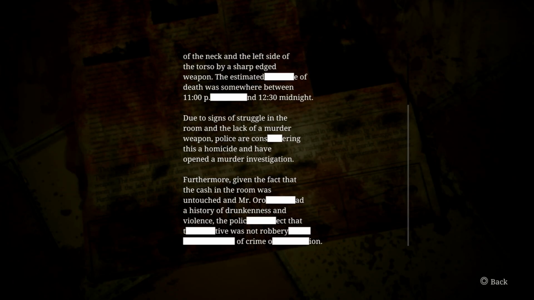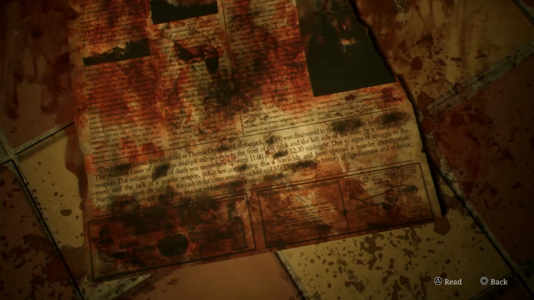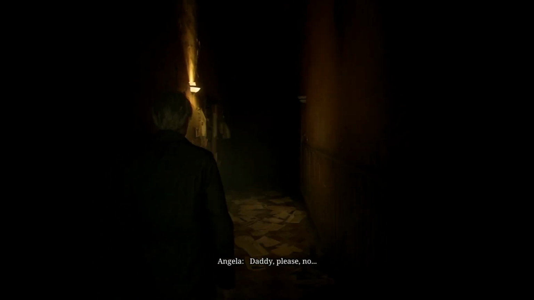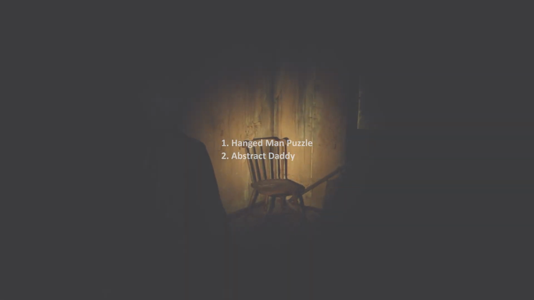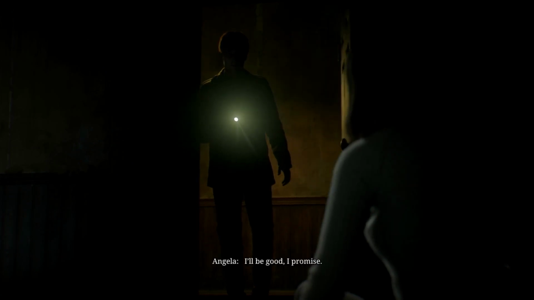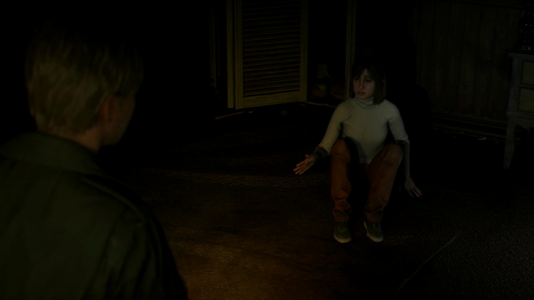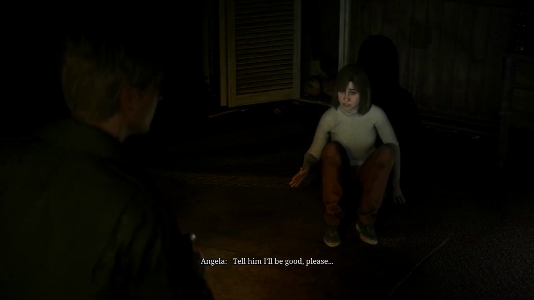If you got it correct, we are going further into James' dark unconscious mind, where we also meet the unconscious mind of Angela and her torturer, the abstract daddy. Take note, this is the beginning of the labyrinth level, and we have to imagine the psyche of Angela, way worse than this version of James. It symbolizes the physical and sexual trauma of Angela from her father.